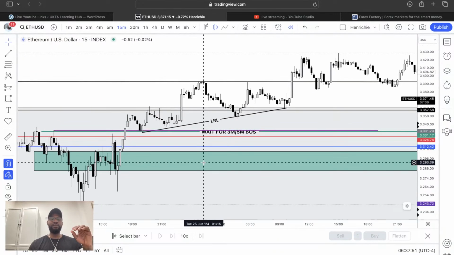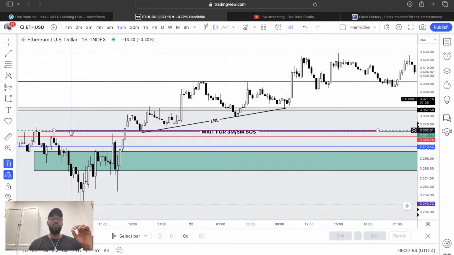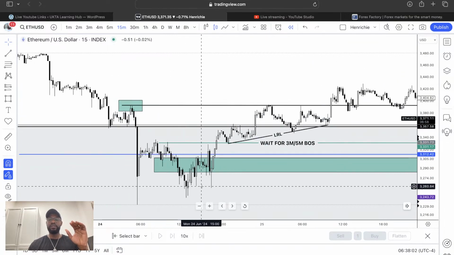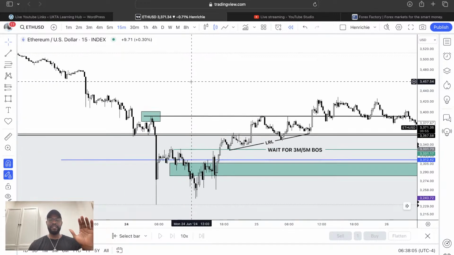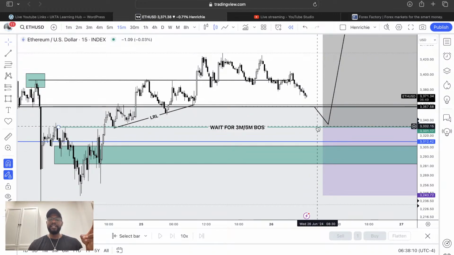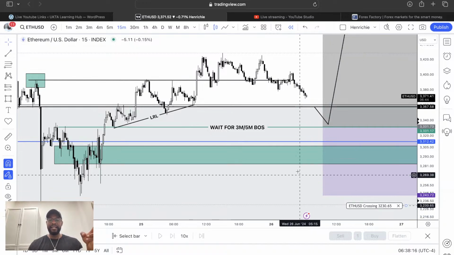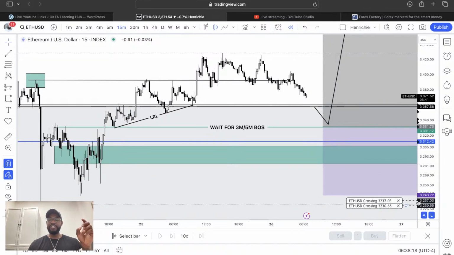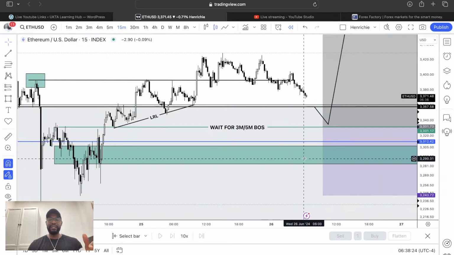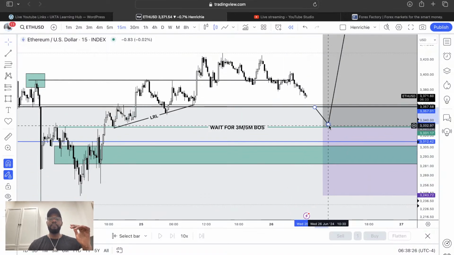Now, what am I expecting to see when I see price come down into this position? The one thing I'm expecting to see is simple: 5 minutes, 3 minutes, shift the market structure to the upside. That is all I'm expecting to see. The moment I see a 5 minutes or a 3 minute shift of market structure after mitigating this line here, I'm going to be looking for a buy setup to get into a buy position for a re-entry position, potentially anticipating for price to continue higher.